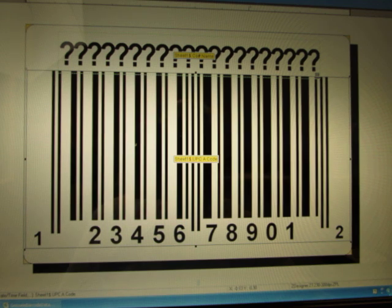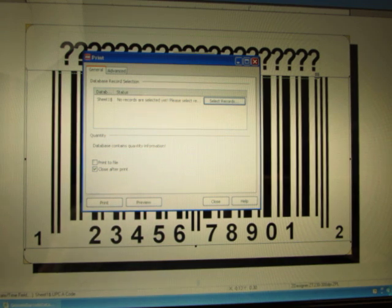And let's do a file print. This is kind of important. Right now, all you know is you have a field, but you'll never be able to see the actual information. You'll see the information when you select what to print. The magic of using a database is somebody else will work in Excel to put the information into it, but your operators in the plant are going to print labels. You want them to be able to print the labels, but you don't want them to spend the time loading the information, possibly making mistakes, or changing the information. You want to have control of that. That's the magic of a database.